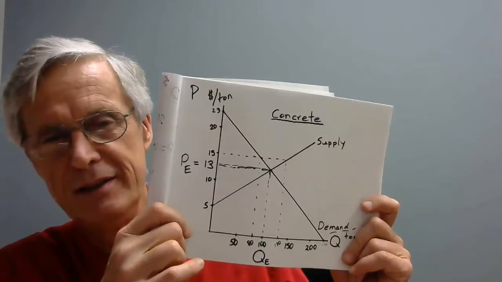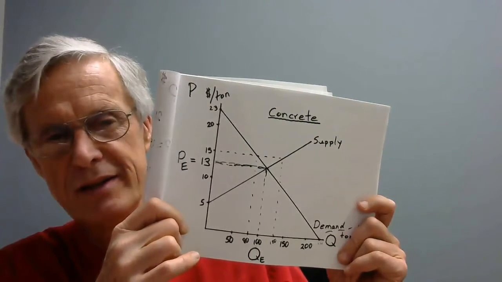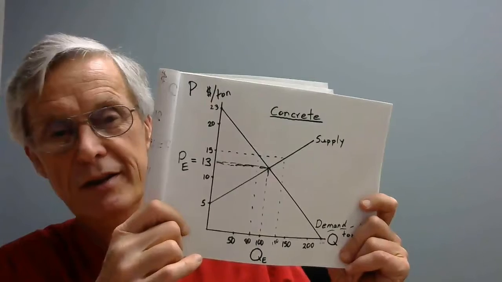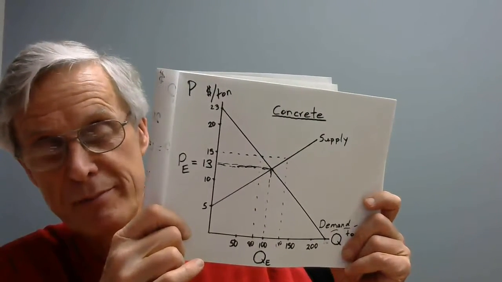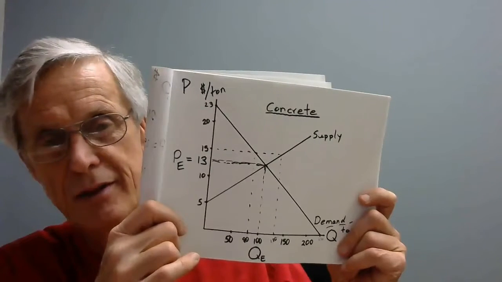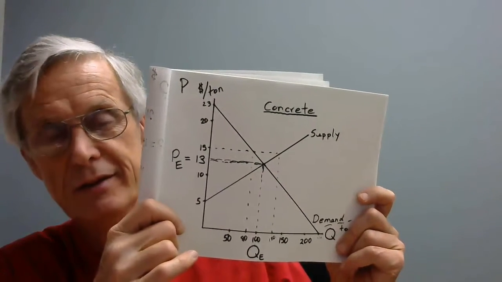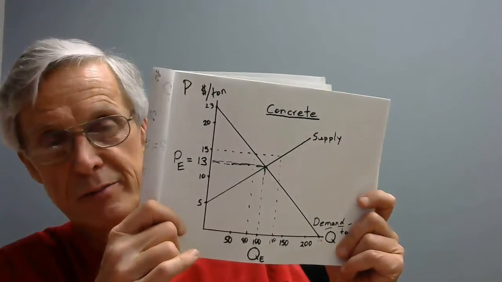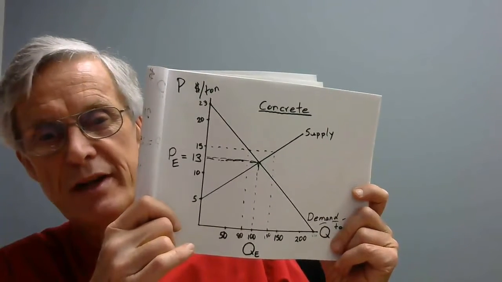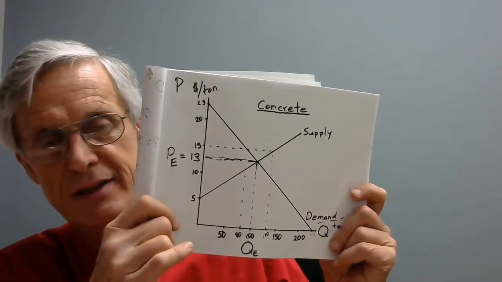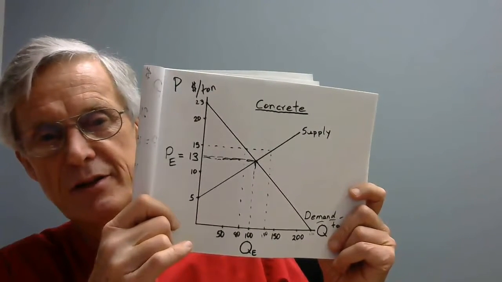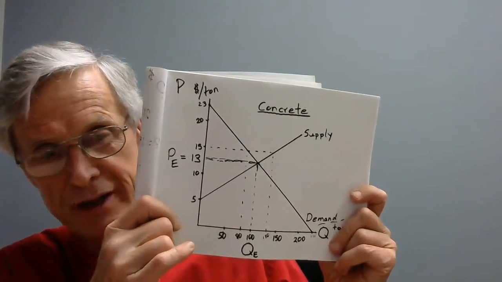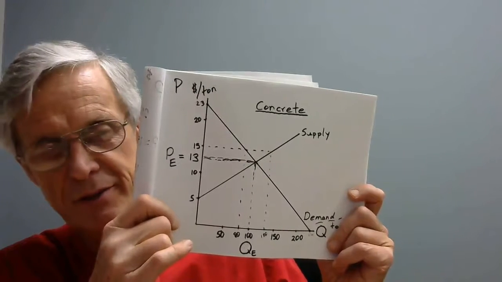Okay, so the price will fall until the quantity demanded increases and the quantity supplied decreases to where they meet, which they do in this case at $13. So now the total revenue, price times quantity, remember that from the demand video, 13 times 100, $1,300, right? Total value is consumer surplus plus total revenue. So you find the consumer surplus at a price of 13. That's 23 minus 13, right? Demand minus price is consumer surplus. 23 minus 13 is 10. 10 times 100 is 1,000. Divide by 2. Don't forget that. One of the wrong answers on the test is always if you forget to divide by 2.